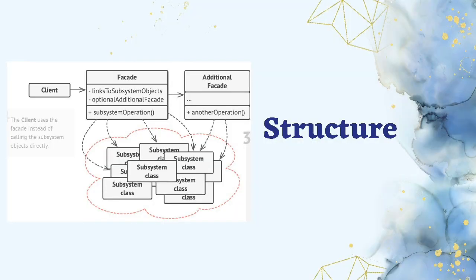So the structure of the facade is that there is a facade class through which the client connects. This facade class contains the features of multiple subclasses which can be accessed through a single interface. So that's all from my side. Now Urwa and Zayan will give you further examples, describe those examples, and also provide their Java code.